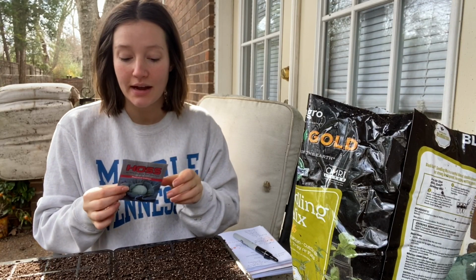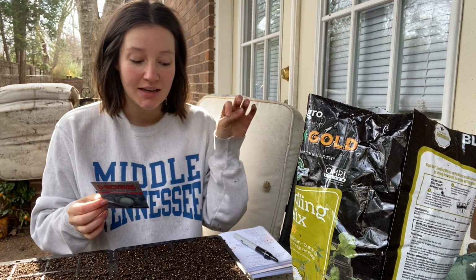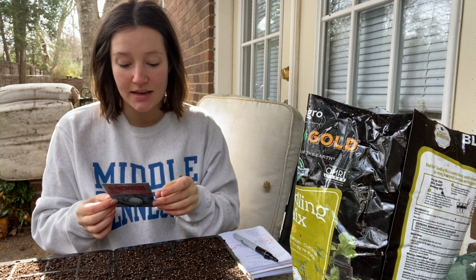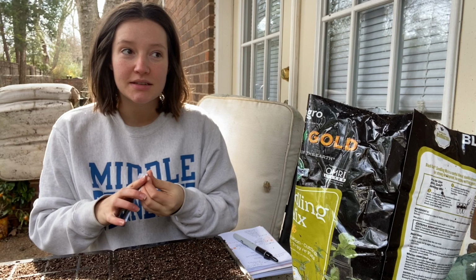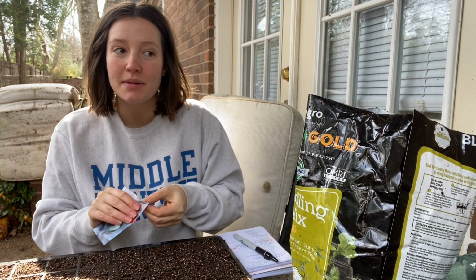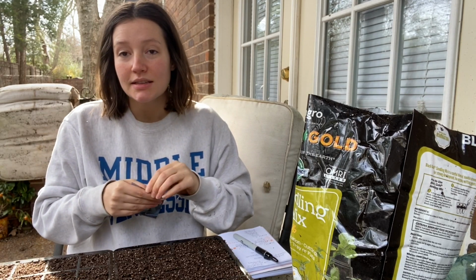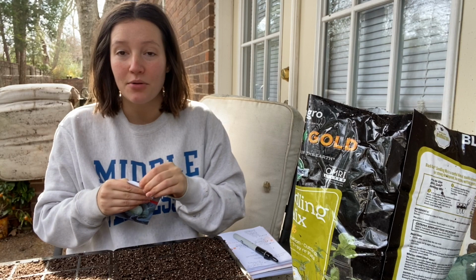All right, so we're going to start off with our cabbages. These want a quarter of an inch depth of planting, but I won't get a ruler. A good rule of thumb is you want them to be planted double the depth of how large the seed is.